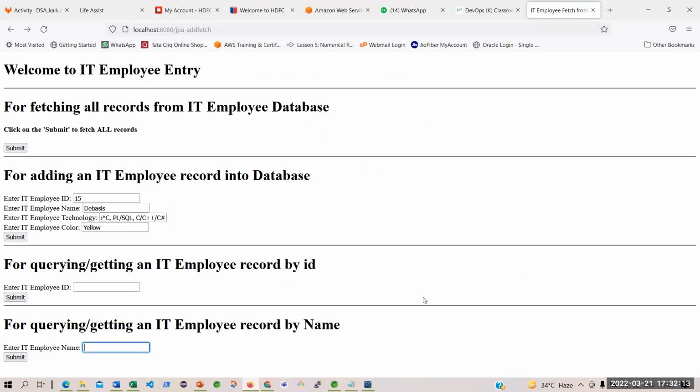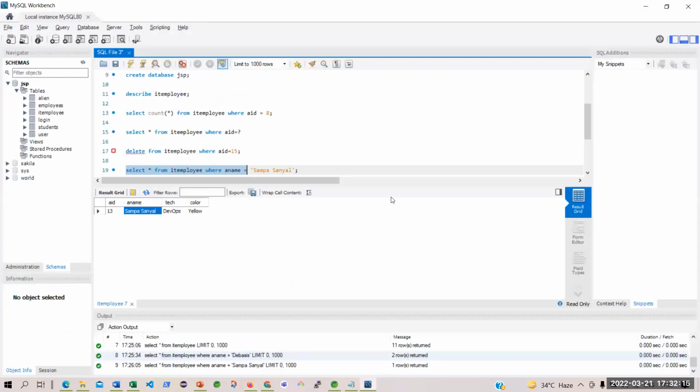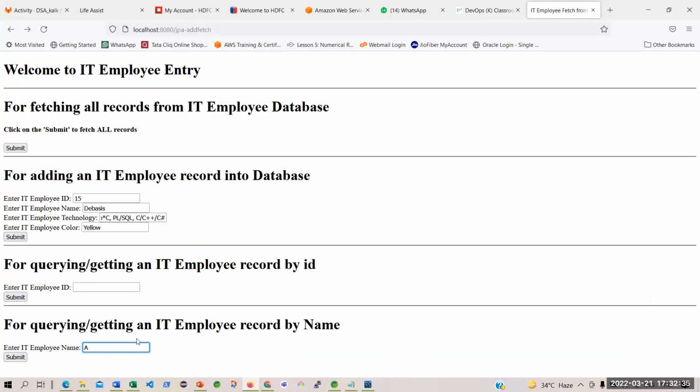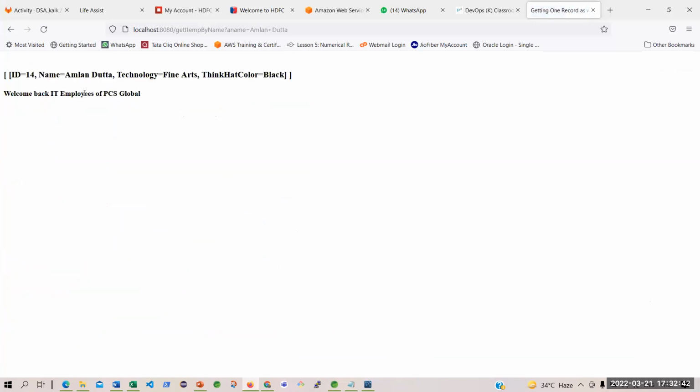Let me query the database. So any name you can take. Amlan Dotto. Okay, submit. Okay, you have got Amlan Dotto. See, it has returned you the one.